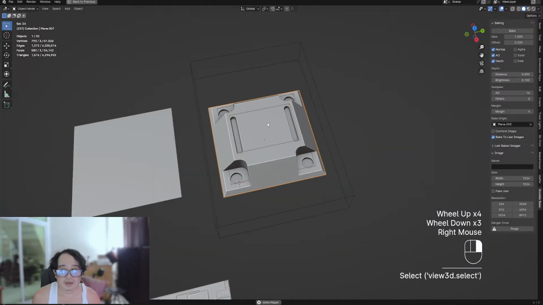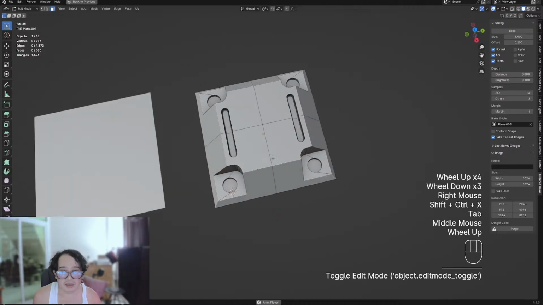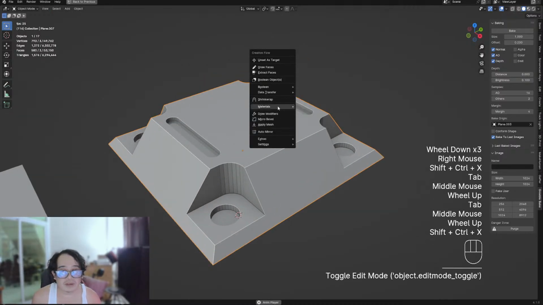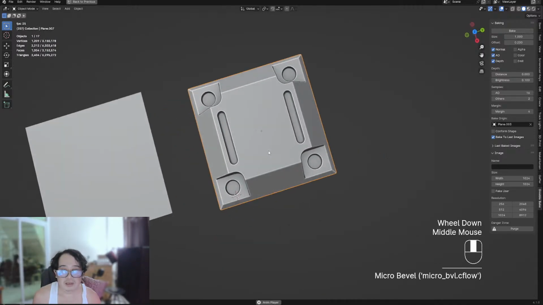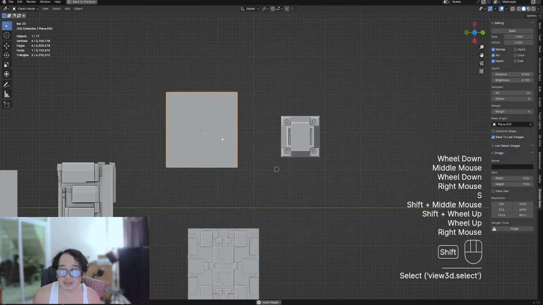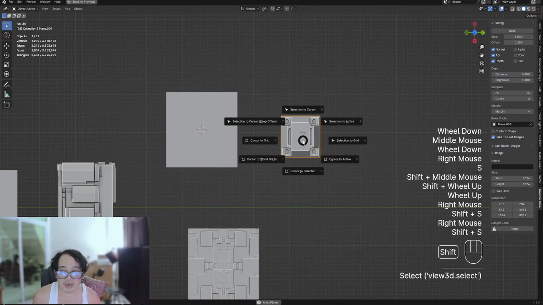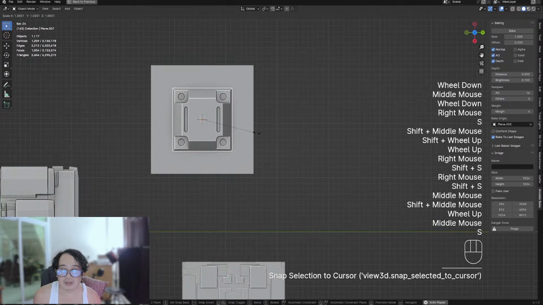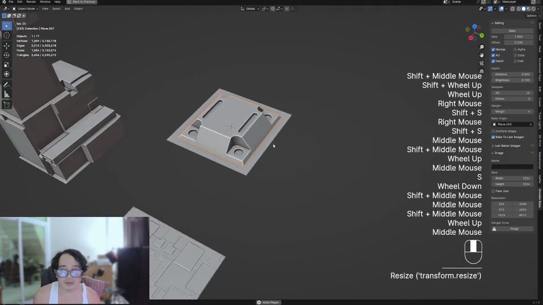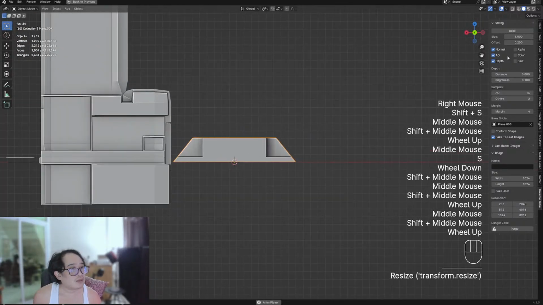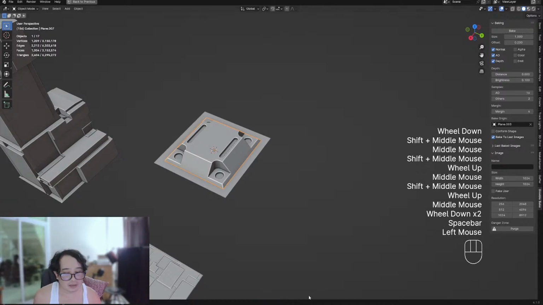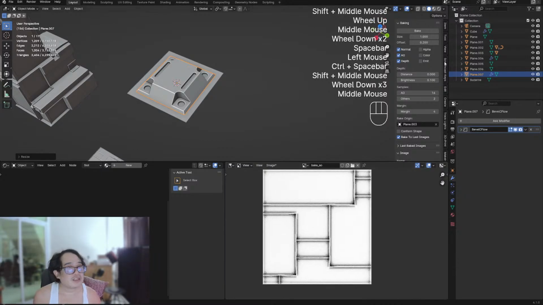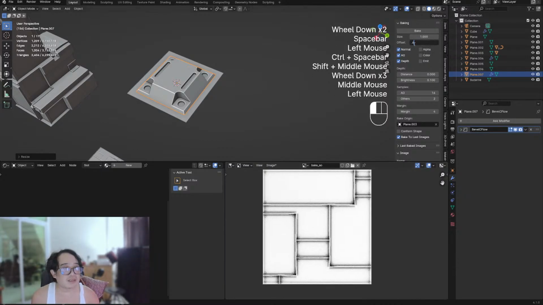And apply. And I'm going to put a bevel. Use bevel on the normals. Okay. Now let's put it on the plane. Cursor selected. Selection to cursor. And so in the middle. I think this is going to be clipped because of the offset. So let's increase the offset to something like 0.6.